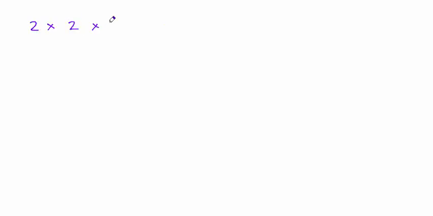Dart skill presents exponents. Recall that when a number is multiplied with itself a certain number of times, we call that an exponent. For example, when 2 is multiplied with itself 3 times, we can rewrite this as 2 raised to the third power, also called 2 cubed. The number that appears in the multiplication sentence, in this case 2, is called the base. So we have the base as 2, and the number of times it appears in the multiplication sentence is called the exponent or the power.